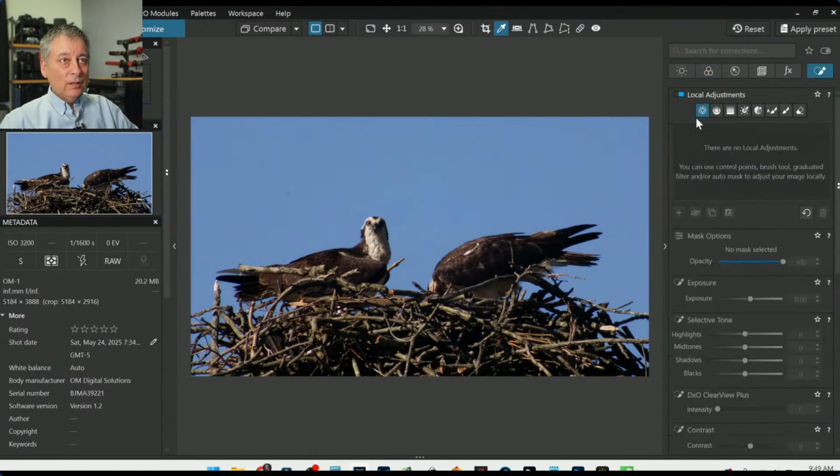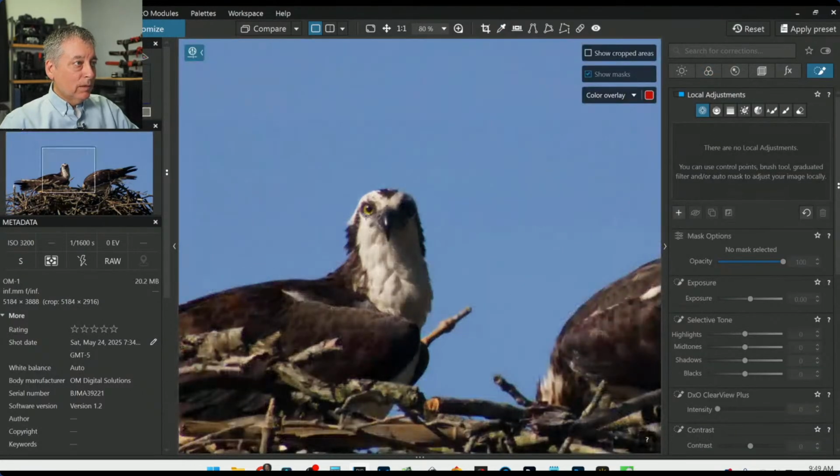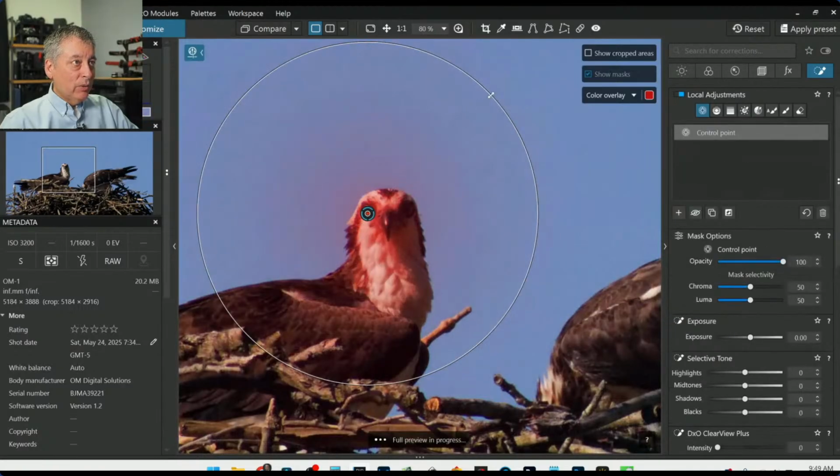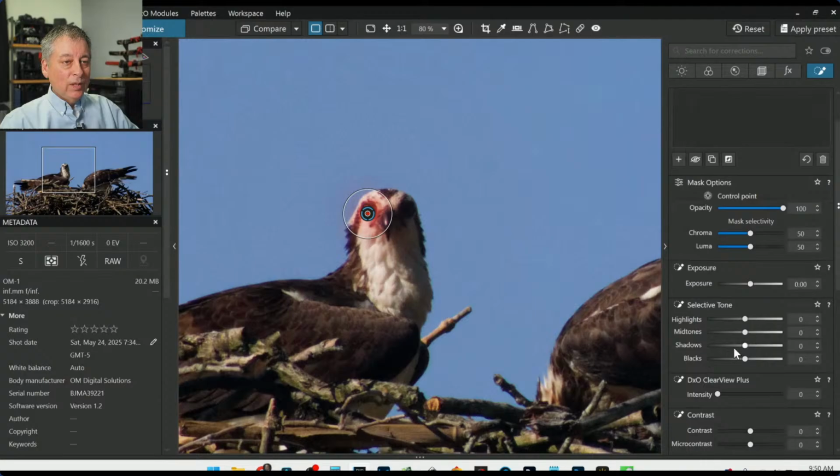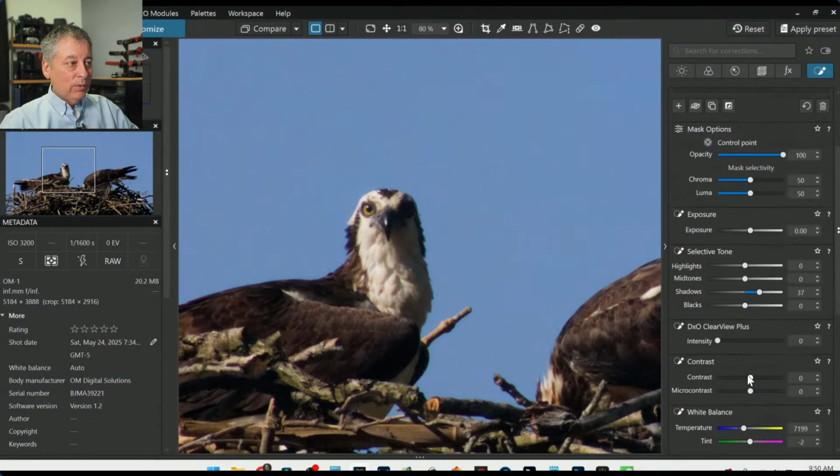So I'm gonna zoom in here and see if I can bring out the yellow in the eye here. I have to do these eyes separately because this one is so much darker than the other. So I'm gonna have to do very different editing. But for eyes, I'm going to just make that stand out.